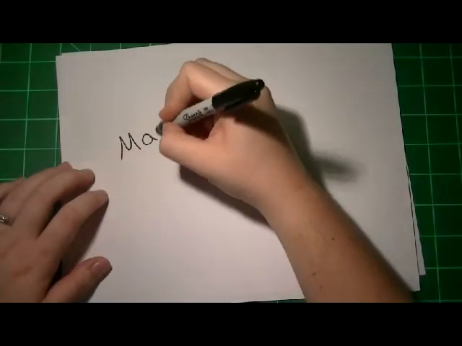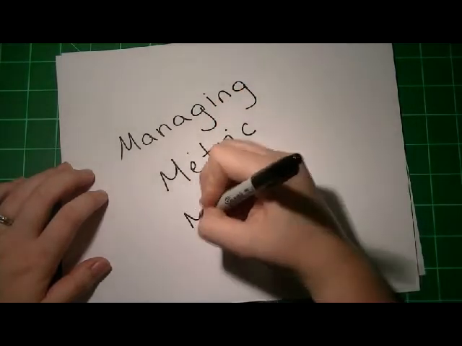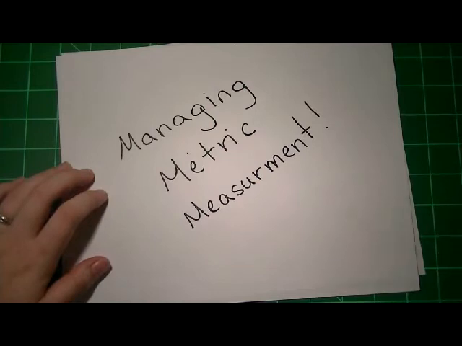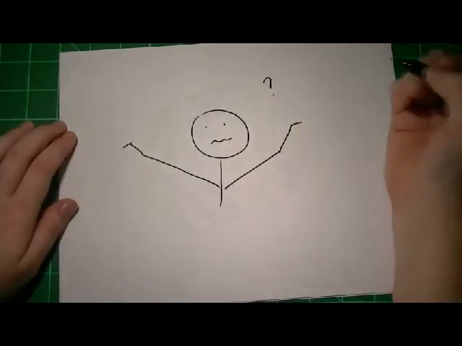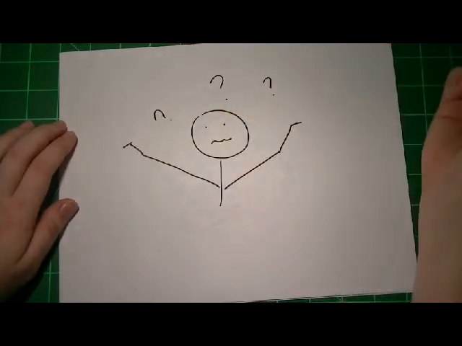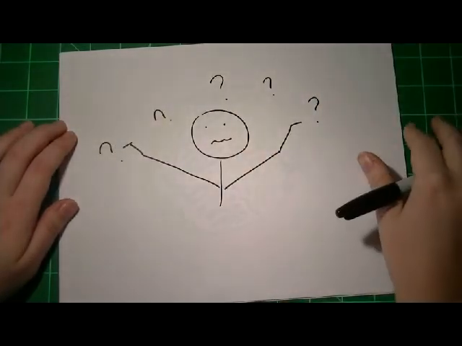In today's Classroom Takeout, we will be learning to manage metric measurement. But what are we going to do with the metric model? What is it that the metric form of measurement is really good for? Nothing we ever do is in the metric model, right? So why do we even care?